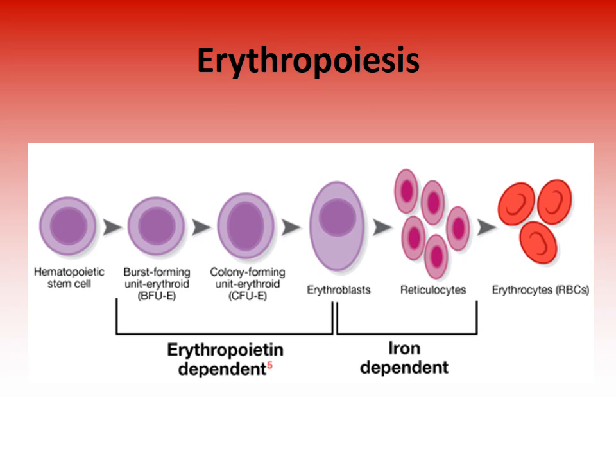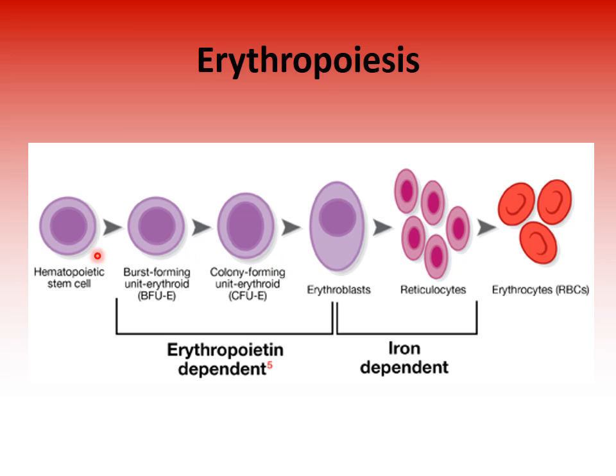So this right here is showing you from the stem cell all the way down to a mature red blood cell. Remember, all of these steps happen within 1 week, so it takes 7 days. To the left side here, you see the stem cell, and then thanks to the erythropoietin dependent, it'll mitose or divide into these other cells, making their way down to a reticulocyte, which is an immature red blood cell, down to an erythrocyte, which is a mature red blood cell, and those are the ones that are going to get spit out into the peripheral circulation.